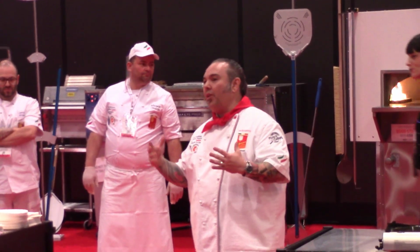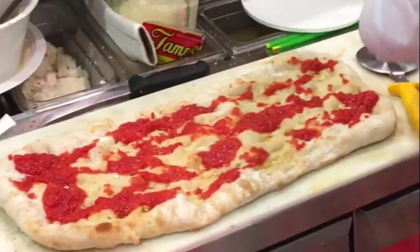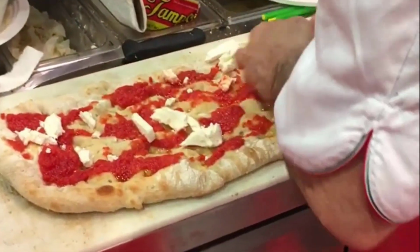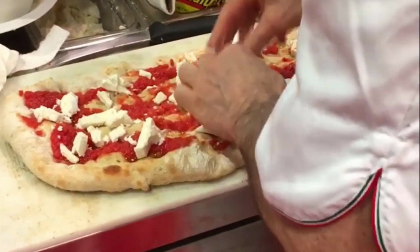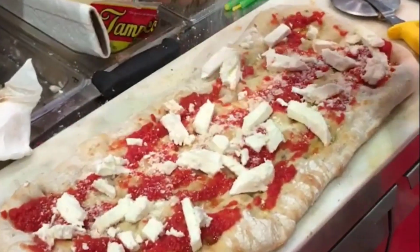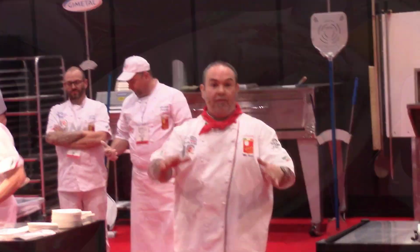Right now, one of the big buzzwords. First of all, if we get past Roman pizzas for a second, that's the hottest thing we're talking about, right? Everybody wants to make Roman pizzas. But really what we're talking about is two particular styles: pizza in teglia, the pizza that's made in the pan, and then pizza alla pala. It's the 3-foot pizza al metro, that's done on the board and is baked directly on the deck of the oven, all right?